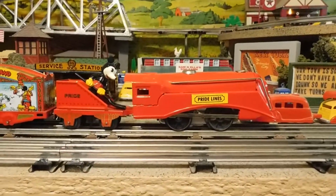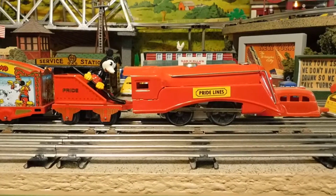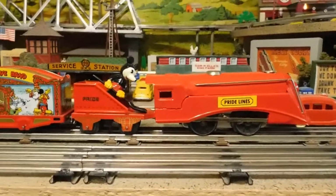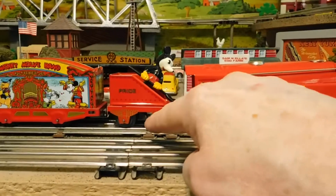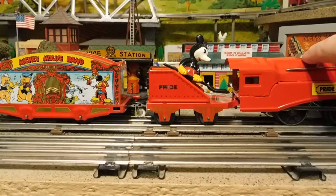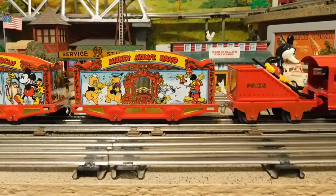earlier today. I have to run on the 027 on the inside, or the actuation for Mickey will not work. The actuation lever. And there's a little lever over here that works when you go over the railroad ties. It makes it look like he's shoveling coal.